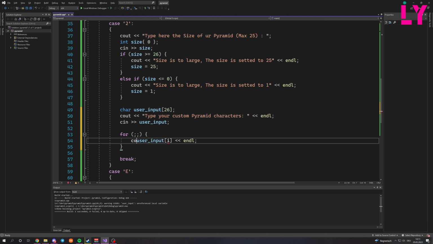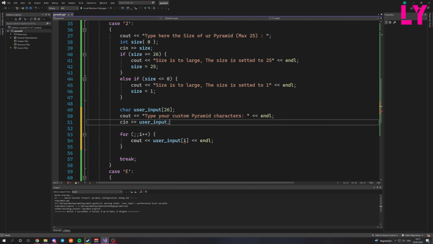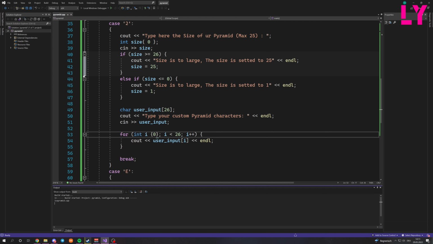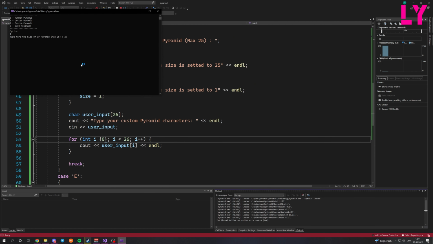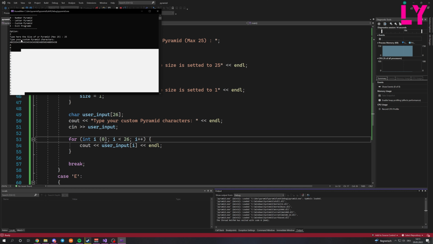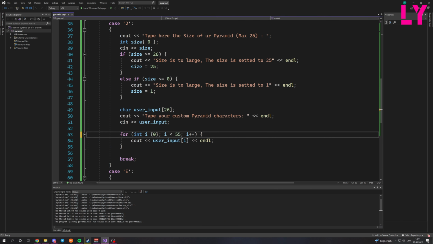And line, cout, i++, and integer i, we make it 0, and test with this now. 2, 25, well, okay, that's good, but we need to test this without the 10th line, because it's then hard to read. Anyway, it works.